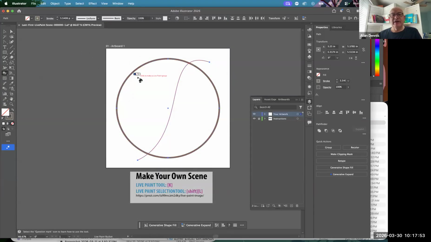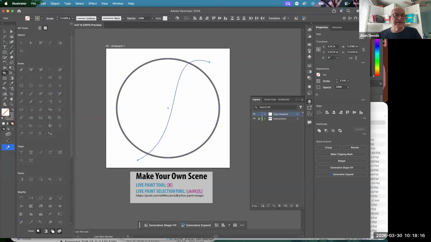I like it. I've got a bigger screen. I can have toolbars and panels and stuff out. If you're on a small, like a 12-inch laptop or something, maybe you'll want Essentials, but all the tools you'll possibly want are here. If you're in Essentials, I'm not 100% sure the Live Paint tool bucket's out. You may have to click these ellipses to get it.